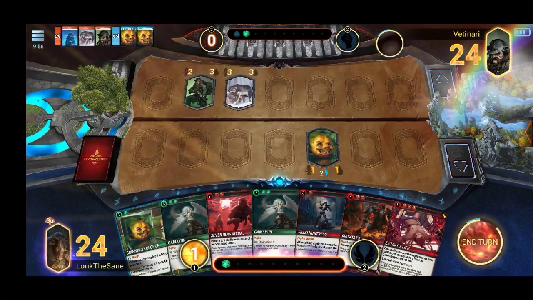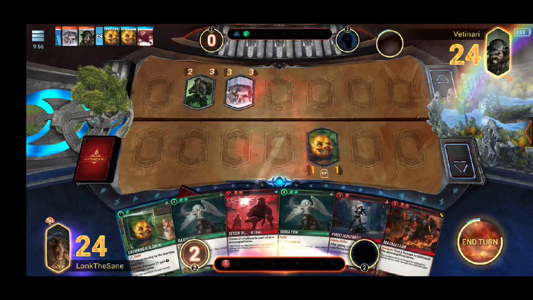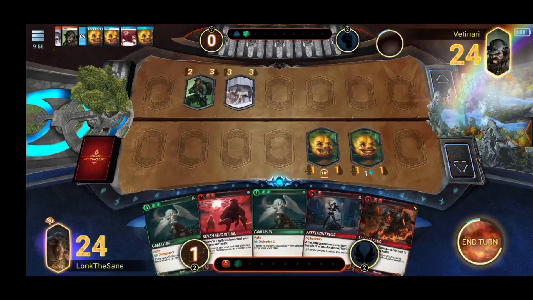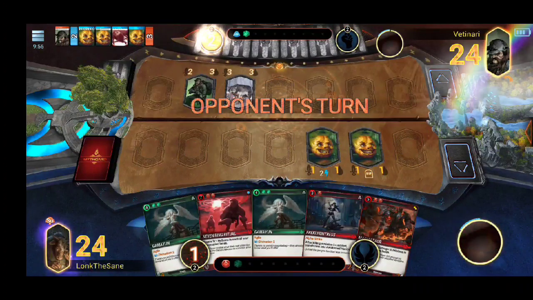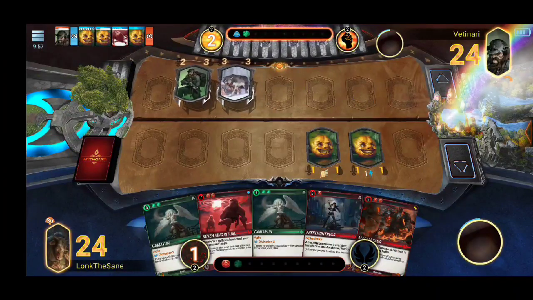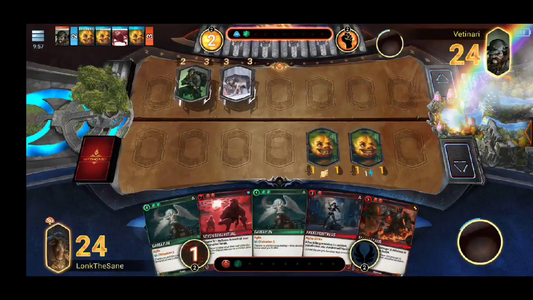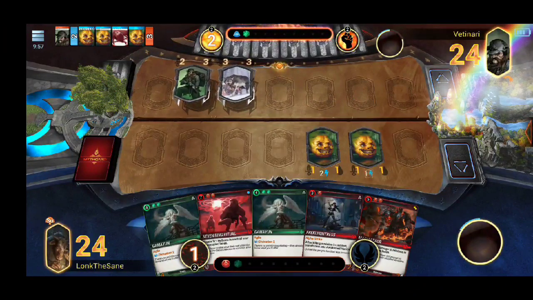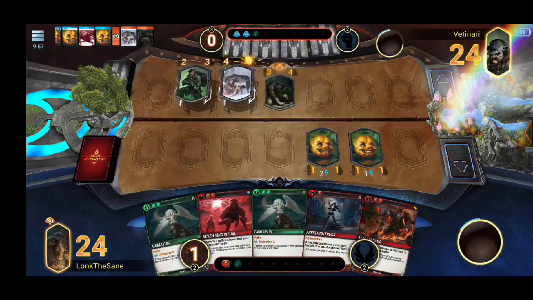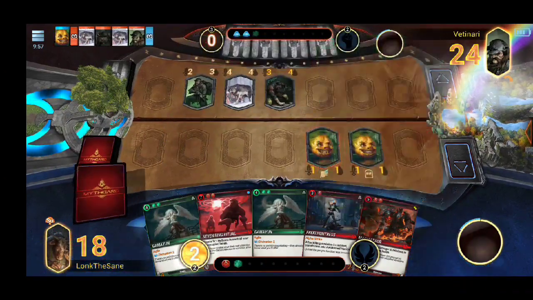Would have been nice to have something to do. But I think the Extract Life can go. Play out the other Kolobok. So we're just going to ramp our mana here. So go. Okay, Volkov Veteran. That's the one that pumps after takes damage, right? Yep. Alright.